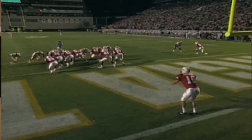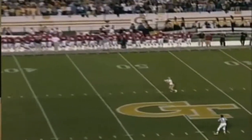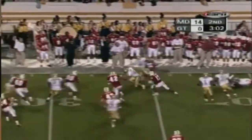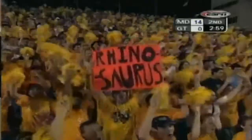And a good rush on the last kick. Bernard gets this one away to Kelly Rhino, from the 49 with room to run. Rhino got the corner and got to the 29-yard line. 22-yard punt return. His grandfather was the top return man a half century ago at Georgia Tech. His dad, Randy Rhino, the only three-time first-team All-American in Georgia Tech history, an outstanding punt returner in his own right.